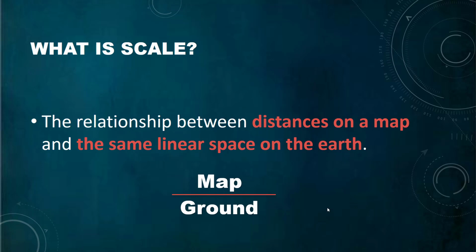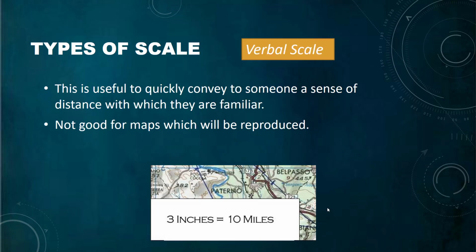And there's a lot of different ways that we can express this. Well, I say a lot. There's three basic ways that we tend to express this on maps. And the first one is the verbal scale. So the 1 inch to 1 mile that I just referenced. This is a good way to convey distance quickly, with a distance that you expect people might be familiar with, right? So if I say 1 inch to 1 mile, you should have a pretty good idea how big an inch is, right? It's our wacky system that hardly anybody else in the world uses anymore, but if you grew up with that system, you should have a pretty comfortable idea of the distance.